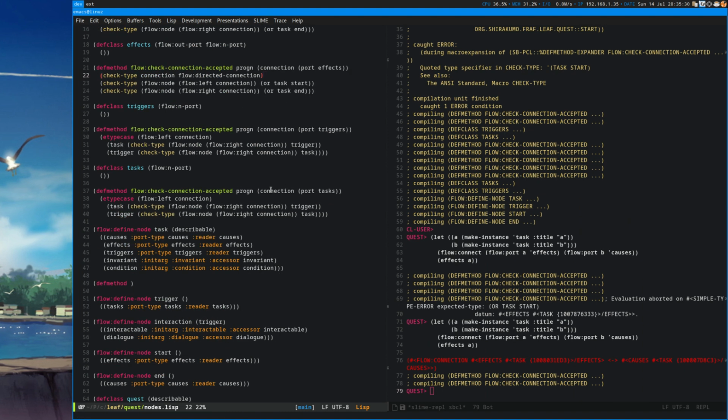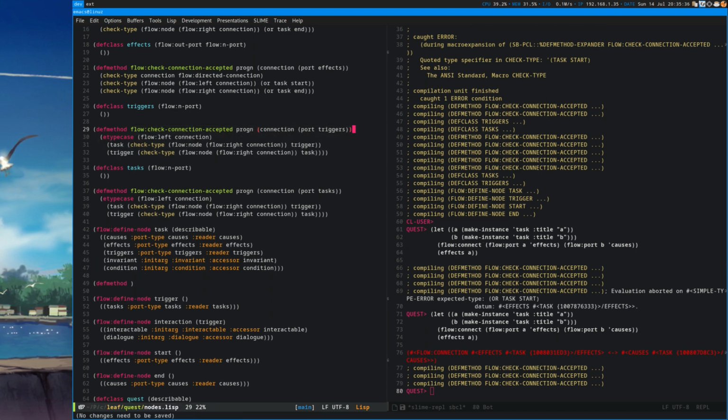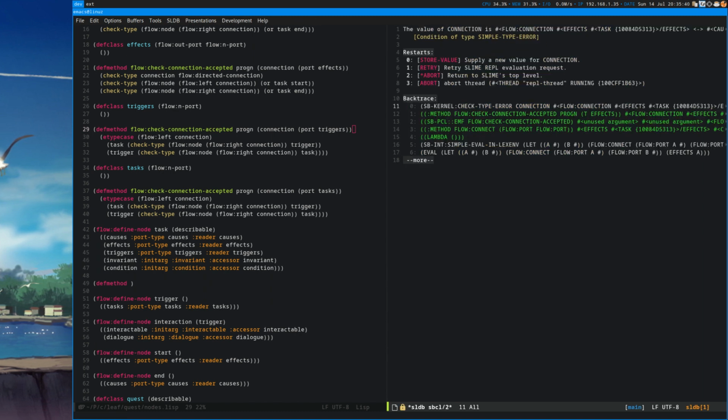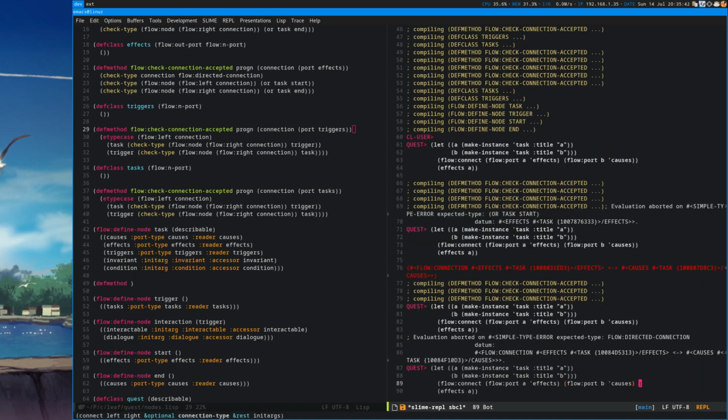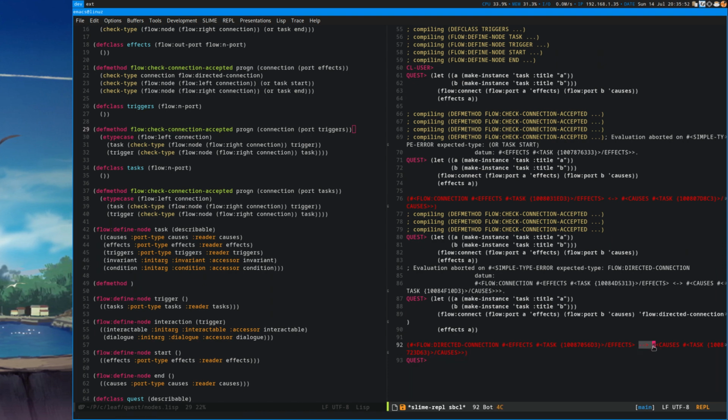Okay, and for this it should be an undirected, but they can't really do that. This is fine. So this is gonna get an error, yep. Okay, so now we get a one-sided connection.